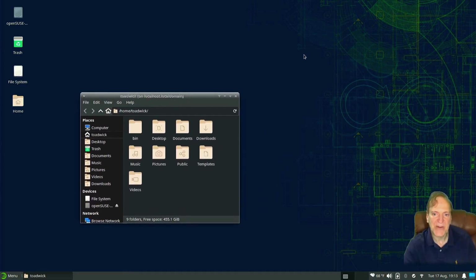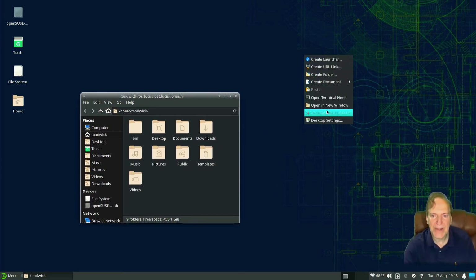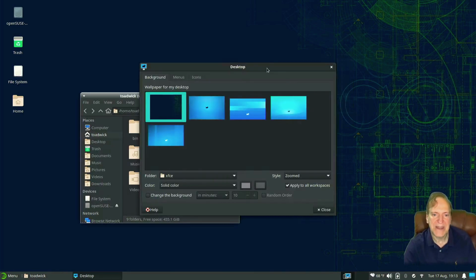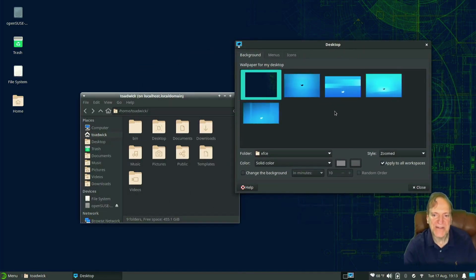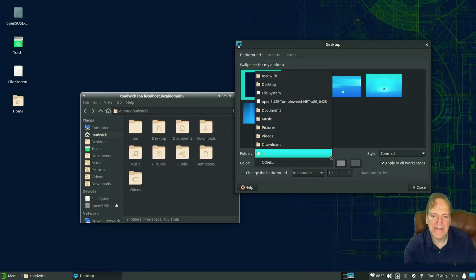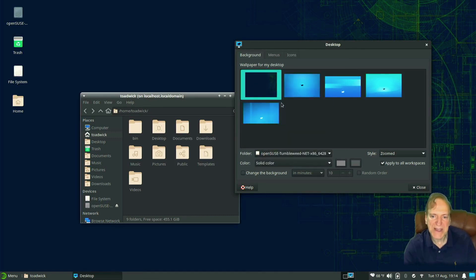So I'm going to go ahead and right click on the desktop and then select desktop settings. And here we have an assortment of default wallpaper. Nothing that really blows me away, just the standard Xfce stuff, plus the default Tumbleweed. So I'm just going to take a quick look and see if there's anything else. And no, not really seeing anything else.